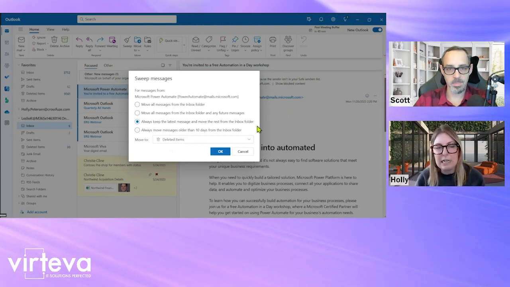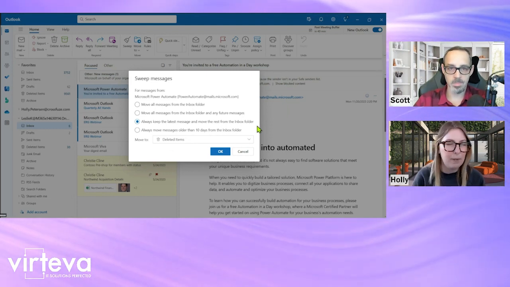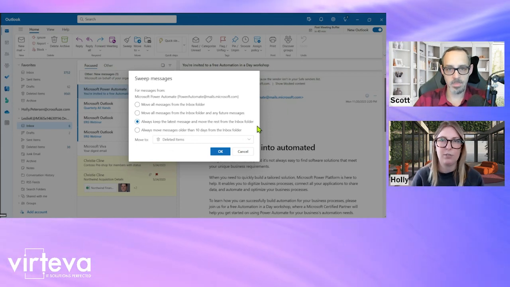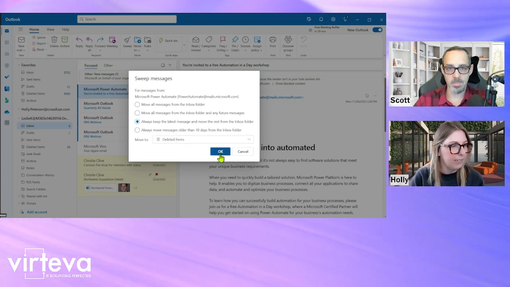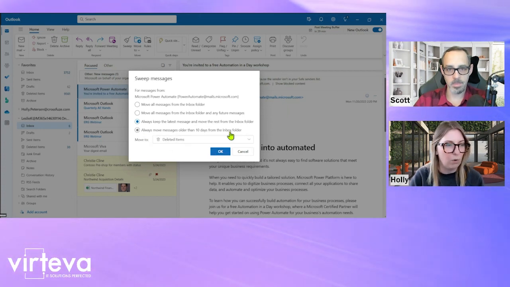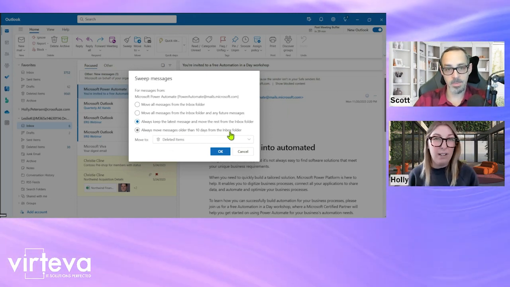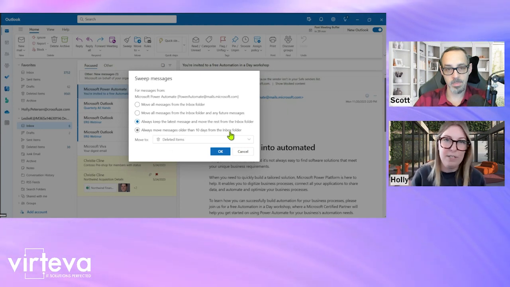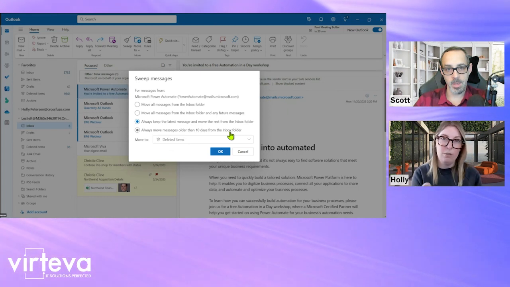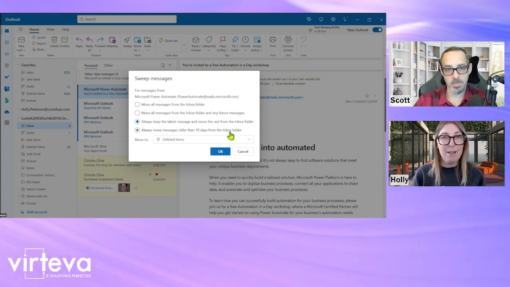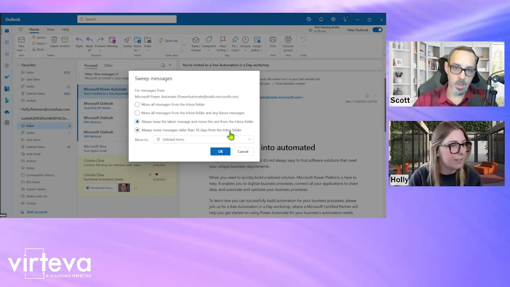Sometimes we were doing things like that with quick actions, those quick action buttons. And now it's just pre-programmed in there. So it's a great tool. I really like it. So here, this one, always move messages older than 10 days. Depending on those ServiceNow alerts, hey, don't just put them in your junk. Don't just delete them all. Keep them, look at them. But we know in the ServiceNow world, they pile up. So let there be a natural falling off of those.